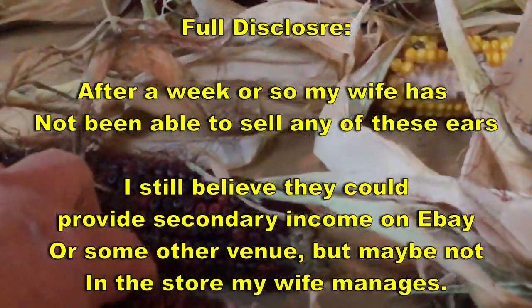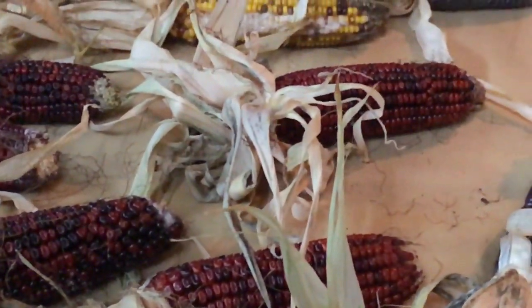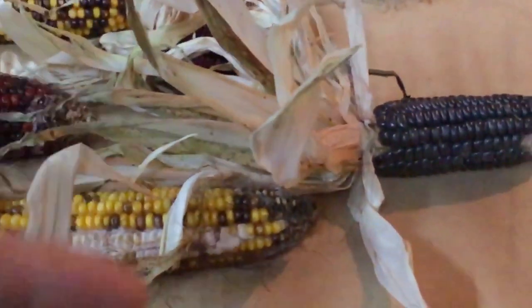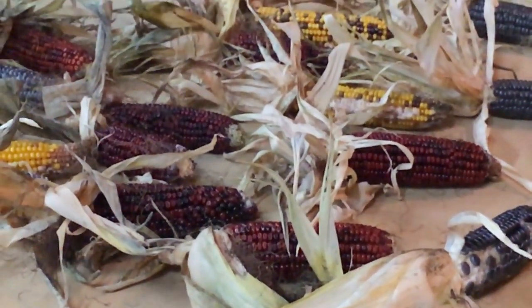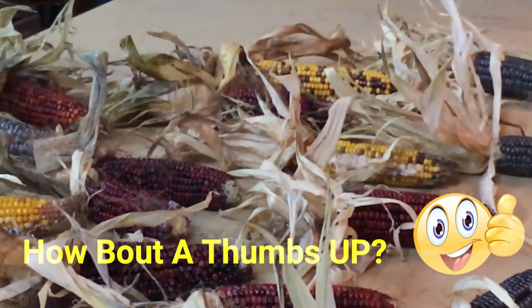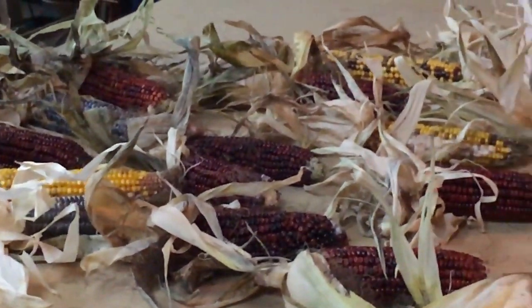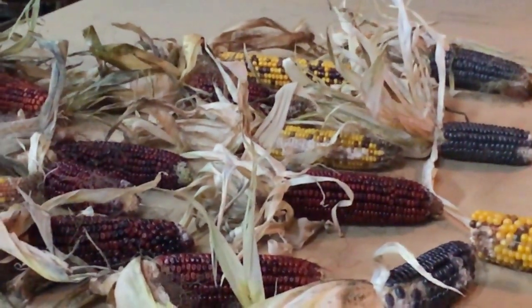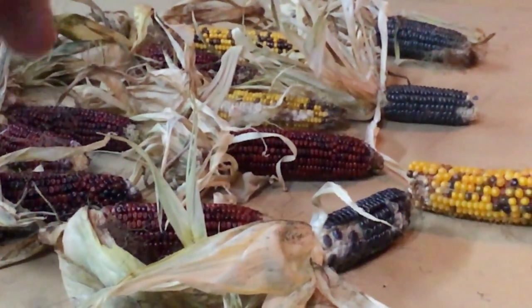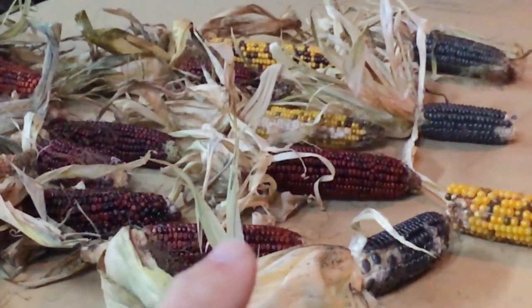A little fertilizer and a little dirt - that is a beautiful ear of corn. I had some ear worm damage; I cut a little bit of that off. Some of the ears are only four or five inches long and some are spotty in their kernel fill. That was my fault for not fertilizing like I should, but mainly for not pollinating. They were in such a small group in those wicking tubs that I really should have taken better care to hand pollinate. I showed you once before hand pollinating out in the field - when you plant only one or two rows they really need to be hand pollinated.